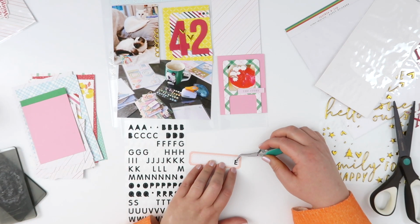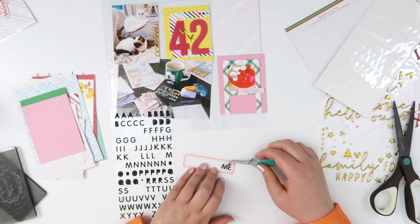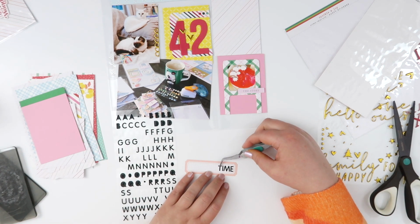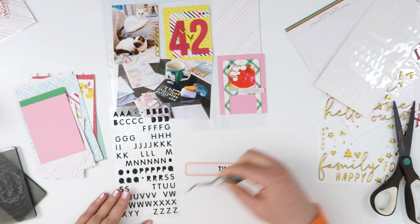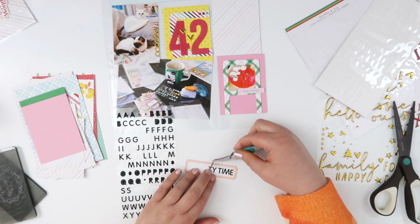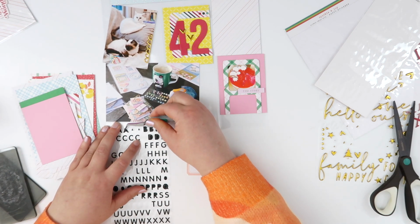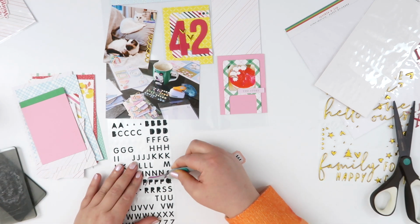So I've got this digital label, and I think this one is from the Veronica Creates shop, and I'm going to use these little tiny black alphas. They were just super cheapy ones from Unity here in New Zealand, and they don't show up on camera, but they are black glitter. I really liked them, but I only had the one E left on there. I didn't really want to put it back into my stash without the E's, so I figured I would just use as many as I can.